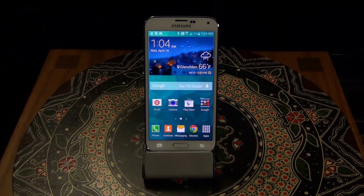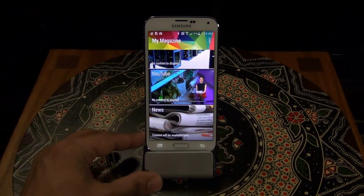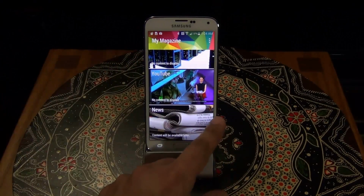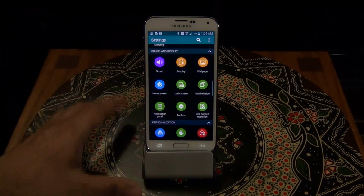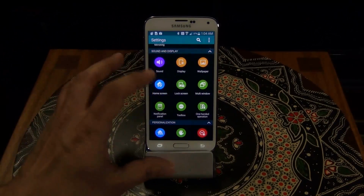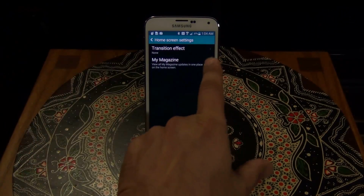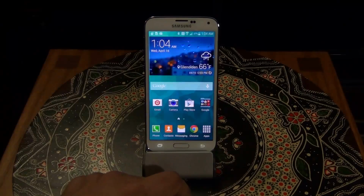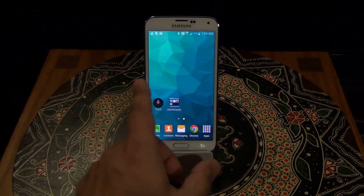Now, one more thing about the My Magazine interface is if you pull this over, like I said, you get the My Magazine interface. You can turn this off if you don't like it for now, and you can turn it back on if you want to. So if you want to, go to the settings, go into Home screen, and here you'll see My Magazine. You can uncheck this box, go back out, and My Magazine is not there anymore. So now it's just going to scroll through your home screens.